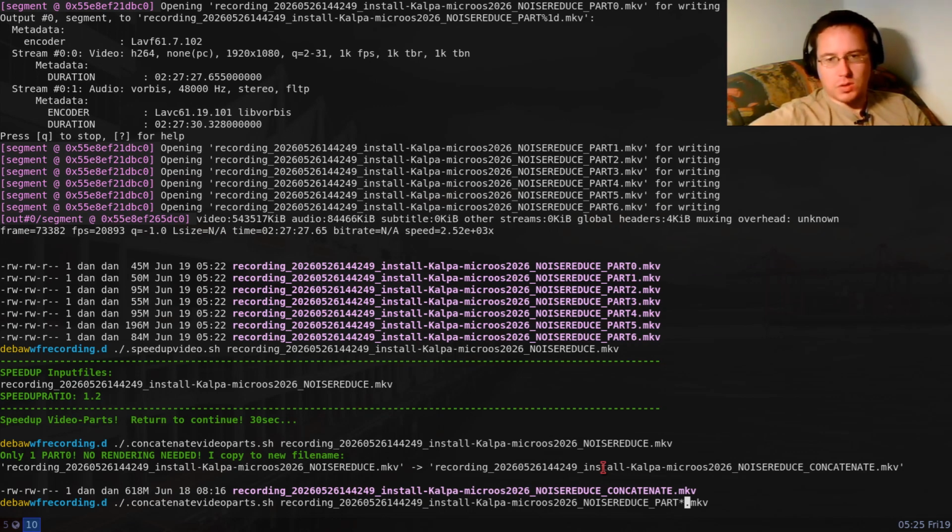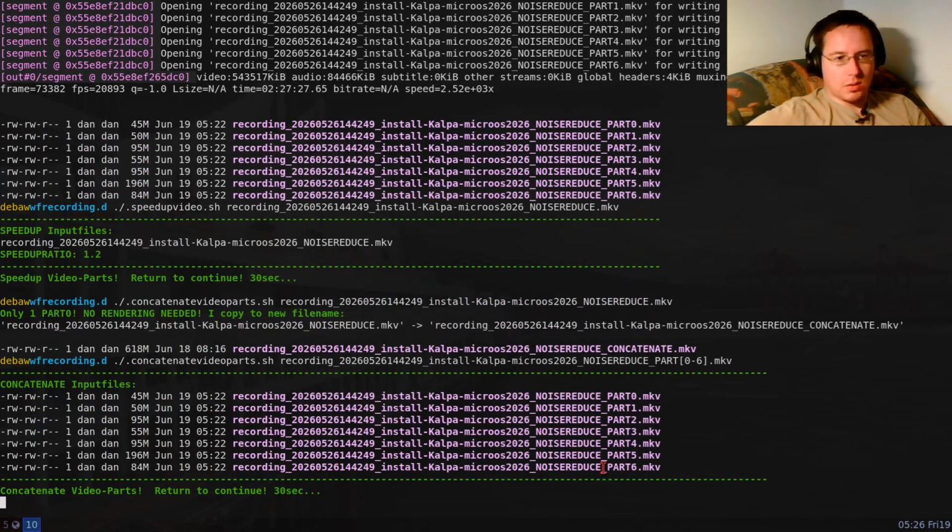I could also use the asterisk sign for grabbing multiple characters, but question mark is more exact for only grabbing one character. Or I could use concatenate brackets and then put in 0 to 6 parts, and then he grabs all the files from part 0 to part 6. So this is also working, and let's have a try.